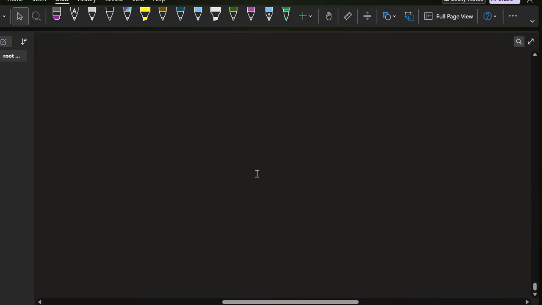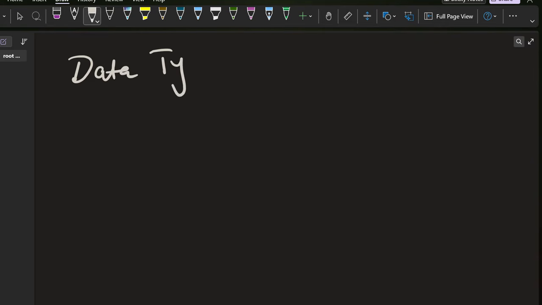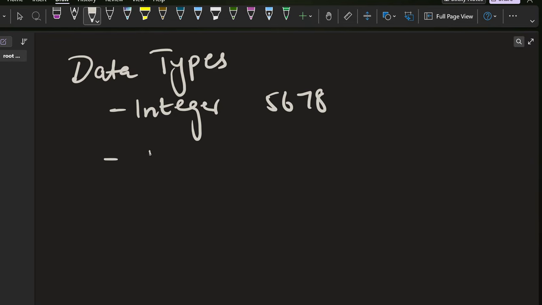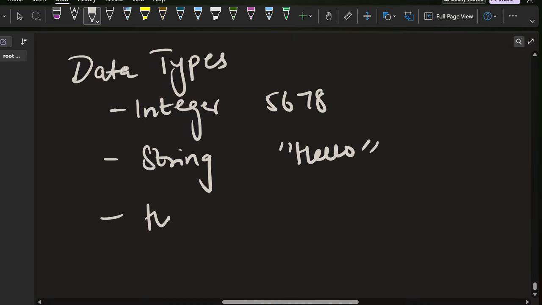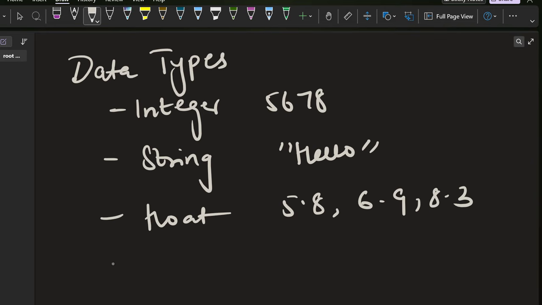So first, you need to know why we use object-oriented programming. So we have data types that we use in our normal programming like integer, string, float, and character.